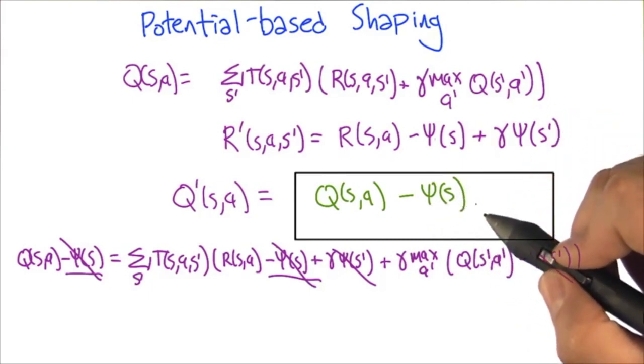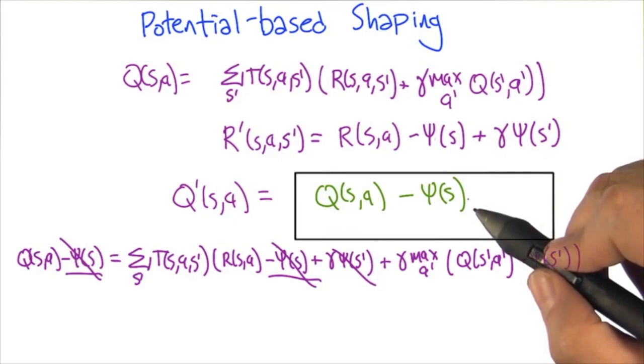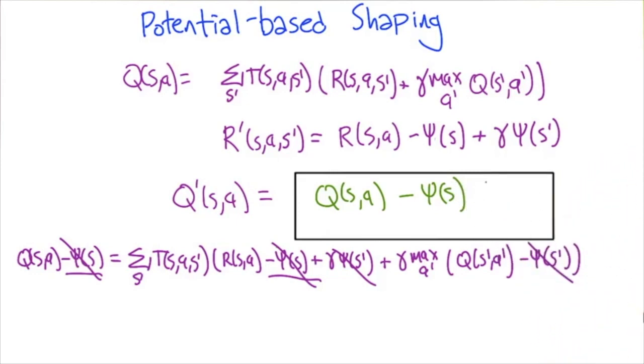Exactly. Awesome. All right, so this now gives us 3 total different ways of messing around with rewards to give us new Q functions that don't actually change the policy. That's really nice. So I have a question. Sure. You didn't write anything down here about any restrictions on the potential function. That's right. Does there have to be any restrictions on the potential functions? I'm going to say no, because it's all going to end up canceling out. So in a sense you have not changed anything by throwing in one of these additional potential functions, but maybe it can help us learn faster.